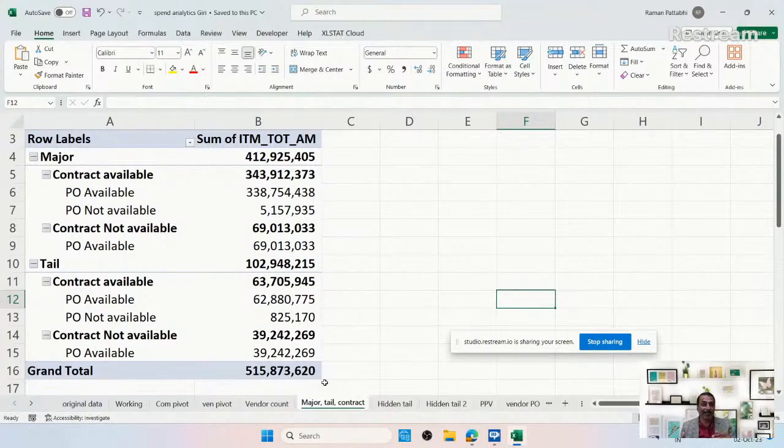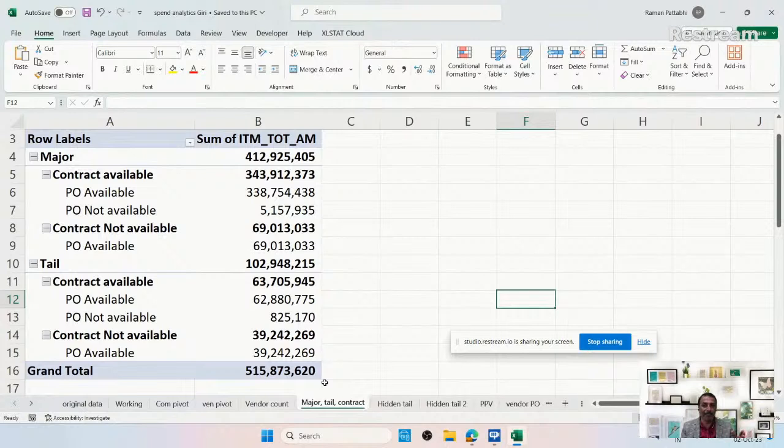And of course, in each of these, I am also classifying purchase order available or purchase order not available in all the categories. Of course, you need some intermediate working to get this data. You call this a hidden tail. There are certain things which are not easily visible.